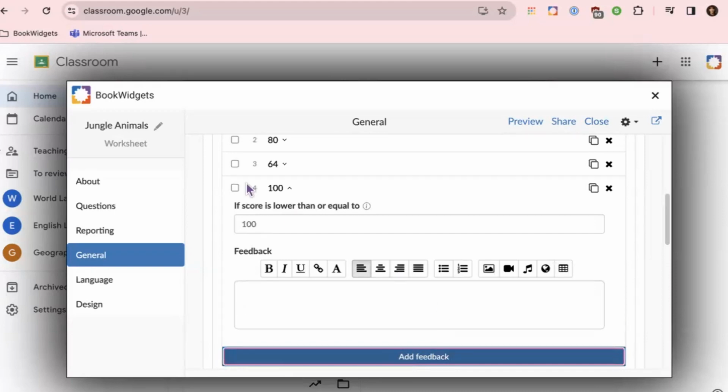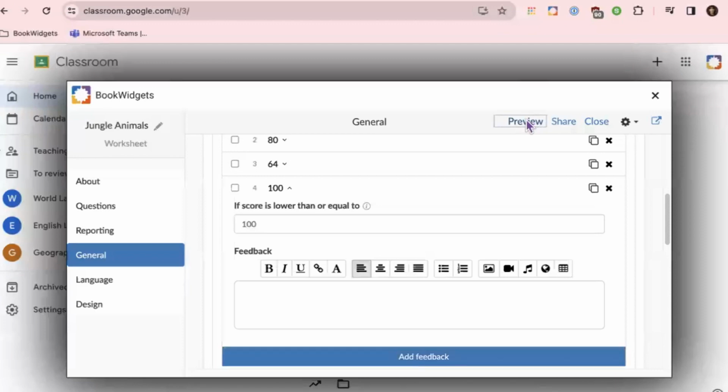Now, of course, remember, in my jungle animals, my last question, I have to grade myself. So I always have the students who send me the message in Google Classroom, and I remind them, don't forget, I need your last question. Don't panic about your grade yet. So you might even want to include that in your rationale or your hint or somewhere in your activity. So make sure, especially for those of you who are brand new, that you really spend some time on reporting and general as you set up your activity.